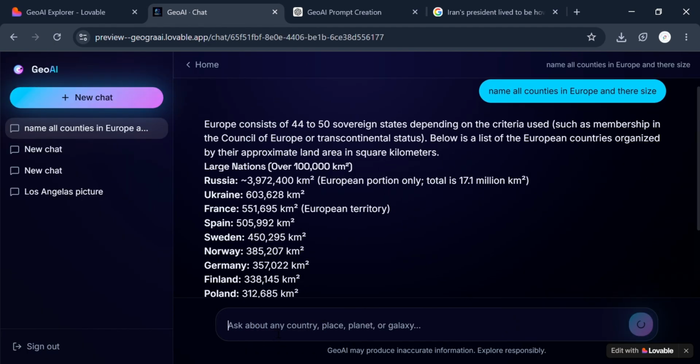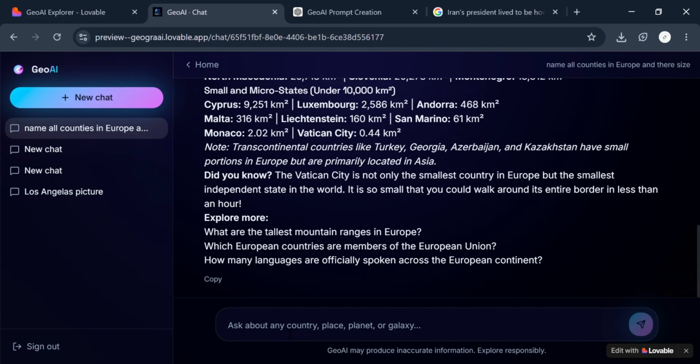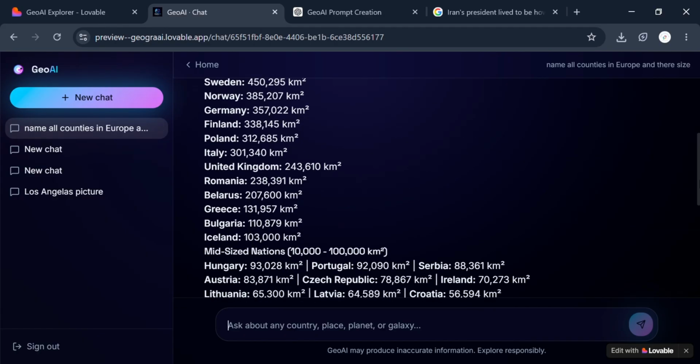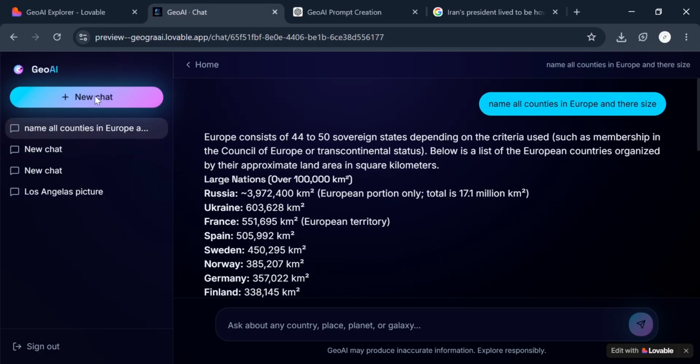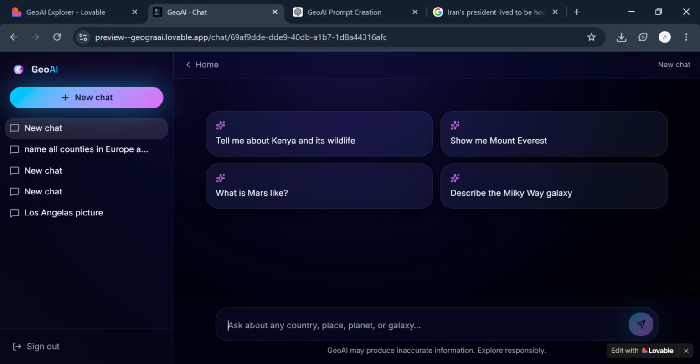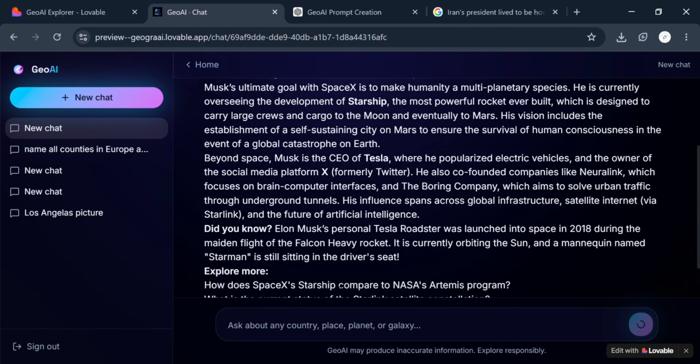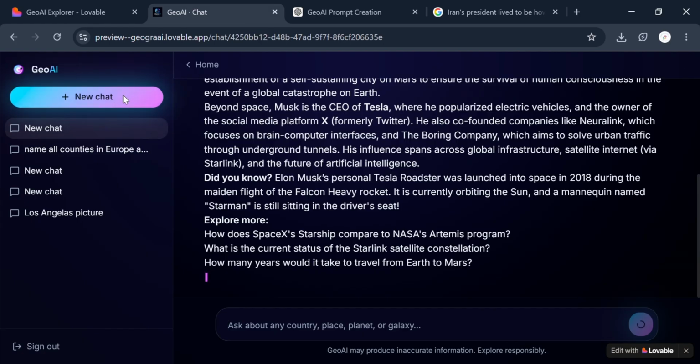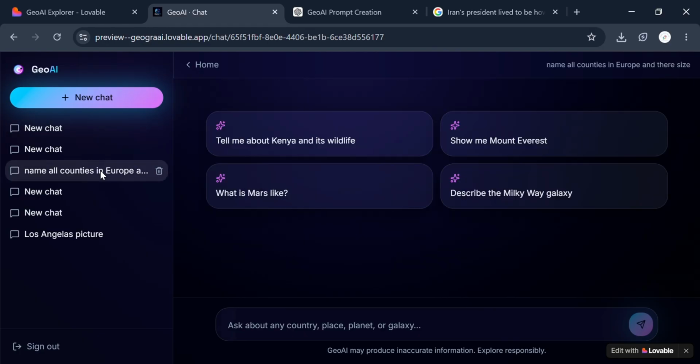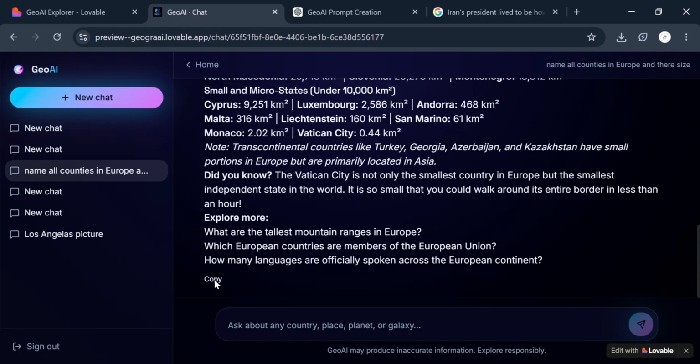Okay. As a dummy, let me ask just a dumb question. Let me see if it will answer a dumb question, or if it is coded to be a smart thing. Let me ask. Who is Elon Musk? I told it to only create 4 normal questions. Those questions. It knows. Whoa! The only thing I think I can do is change this copy button and rename it to name the chat.